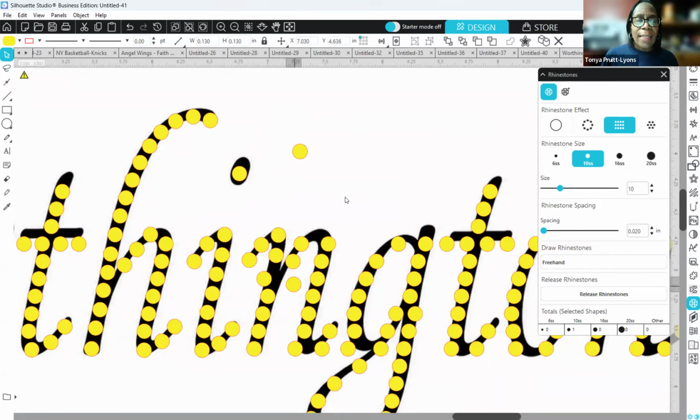So now we're working with the N. Again, I'm just trying to clean this up a little. Trying to stay very mindful not to create either too much or too little space in between our stones. We want to try to keep that alignment and that symmetry of the design as best we can.